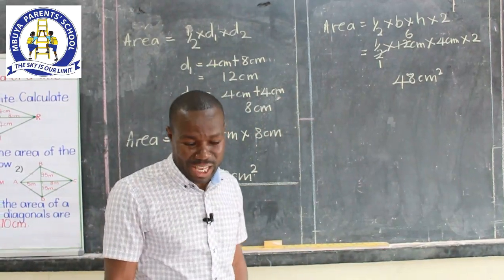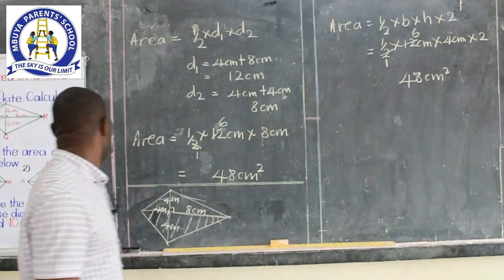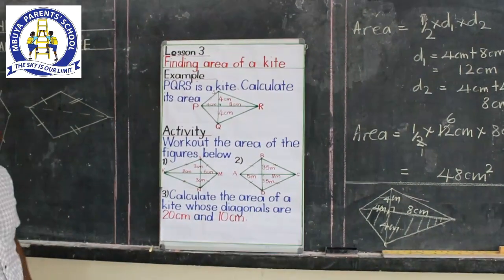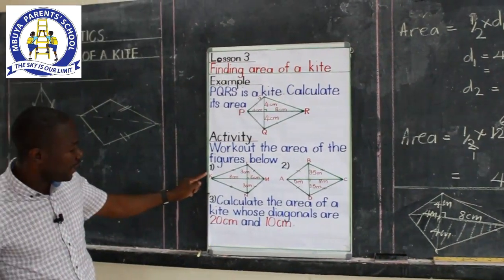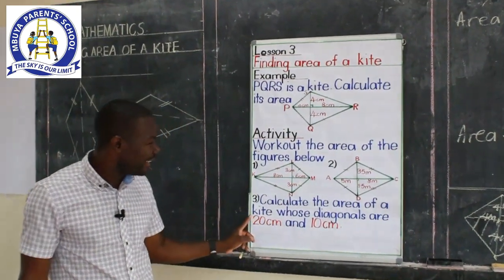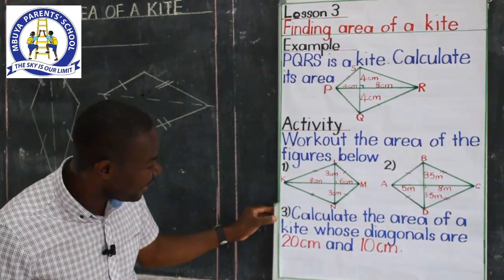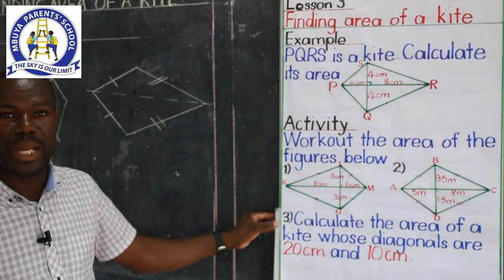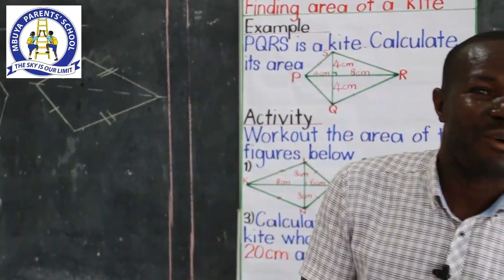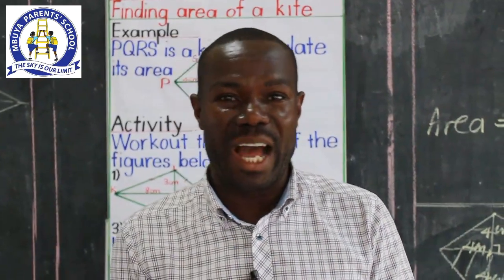For any other questions, I know you will send them, and we shall answer. I now refer you to the activity, because I trust you, you're good children. You're going to answer it correctly, question 1, and then question 2 and 3. So you can read properly at least 2 times, then you answer one by one. I trust you, you are going to do well in this COVID season, and I'm very sure you are with us as we are with you.